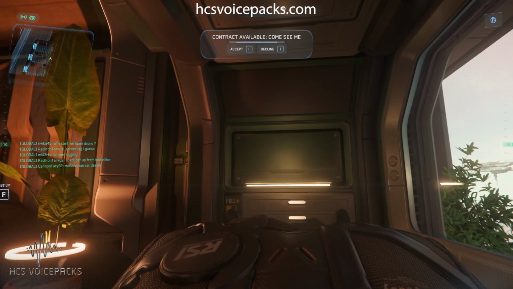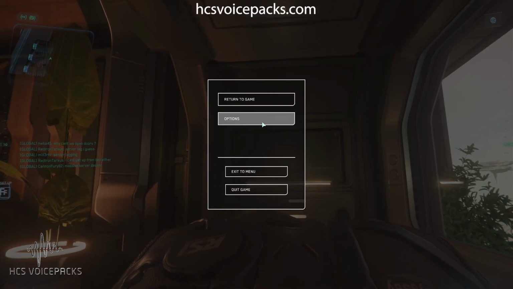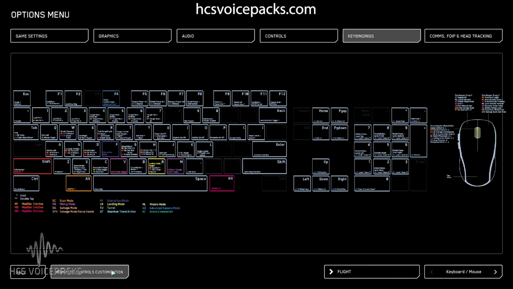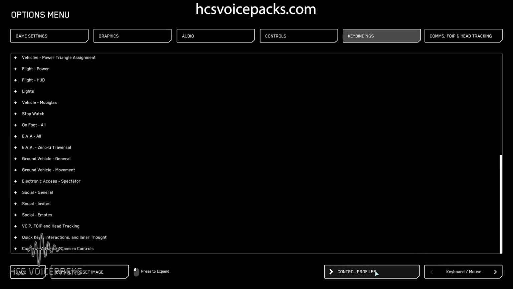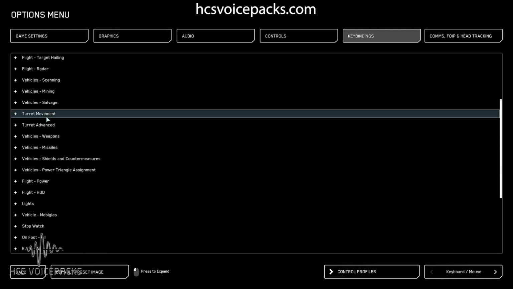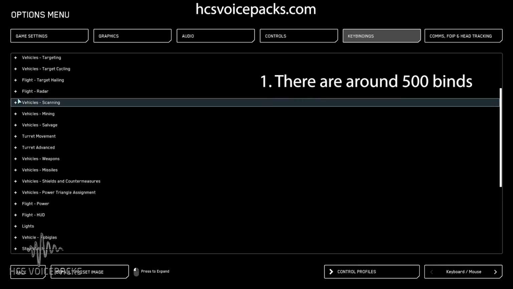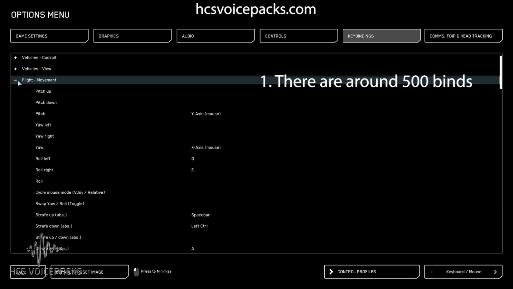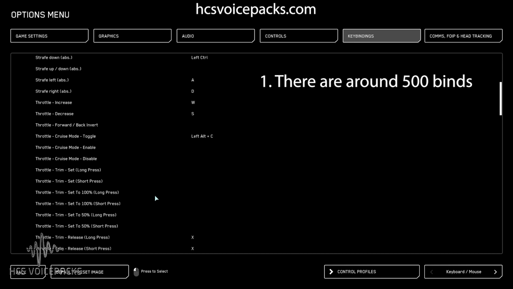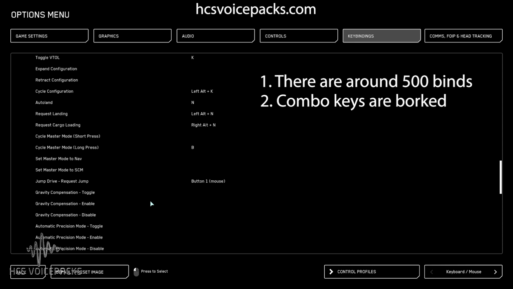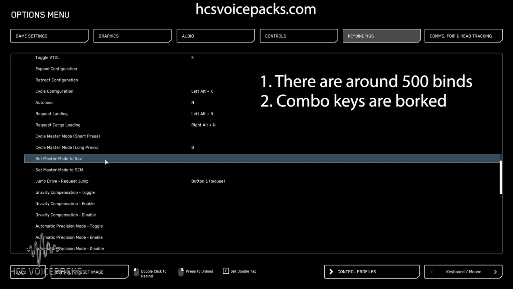Hey everyone, let's go over the key binding issues in Star Citizen, and then let's look at how to fix them perfectly, to whatever key bindings or combination of key bindings you want. At the moment, the problem faced when setting up your key bindings in Star Citizen is twofold. One, there are so many of them. In fact, so many key binds that there just isn't enough buttons on your keyboard to map everything to. And secondly, when you start making combos like Control Shift and A, the whole thing screws up. It just doesn't seem to allow for the change.